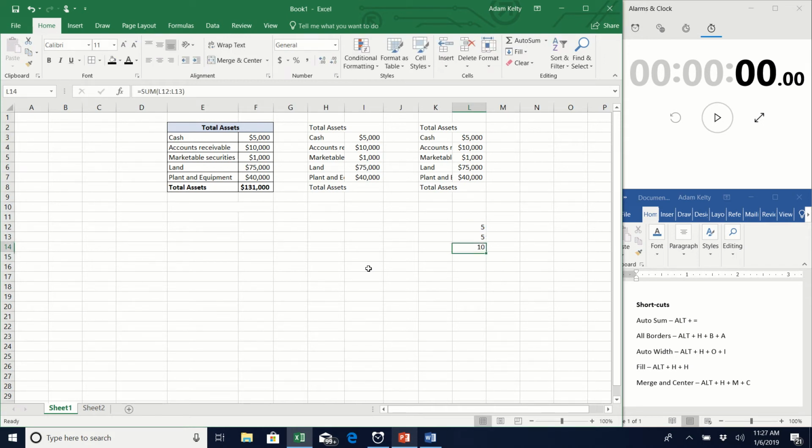Now let's say for example that they're not on top of each other, they're beside each other. Let's say we have 5 plus 5 over here. Well, we can still do Alt equals and it'll go behind us and get all of that. I believe it'll probably do it this way too. No, okay, so we'll do it that way. So that's the shortcut for auto sum, which is Alt equals.